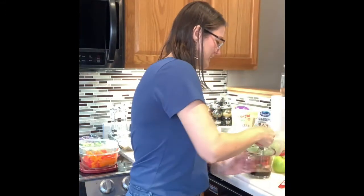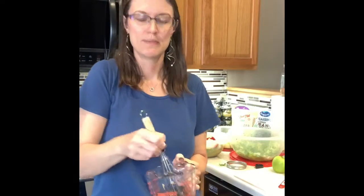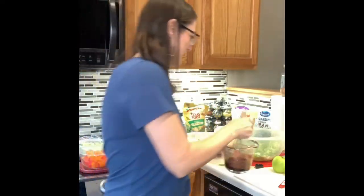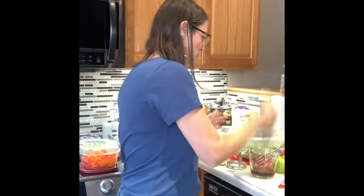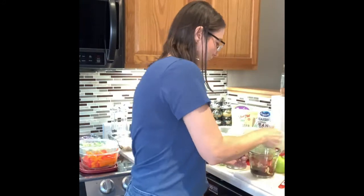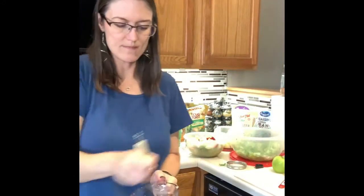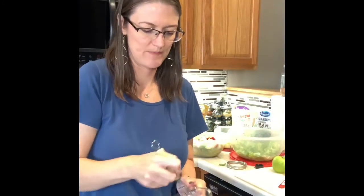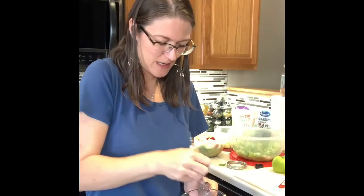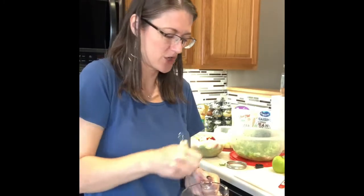And then I'm just gonna whisk this. Got some on my shoe. I'm gonna whisk it up. Looks like we need a little more mustard in this one here, so I'm actually just gonna squeeze it in. There we go. Much better. So it looks like we need about a tablespoon. I should have gone with a tablespoon the first time. So there is our balsamic Dijon dressing.